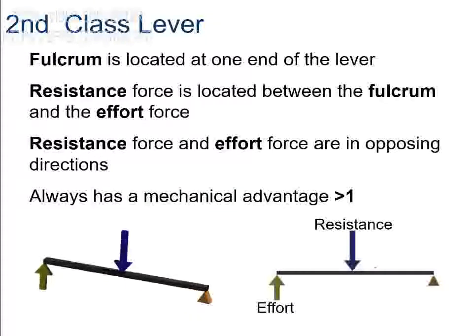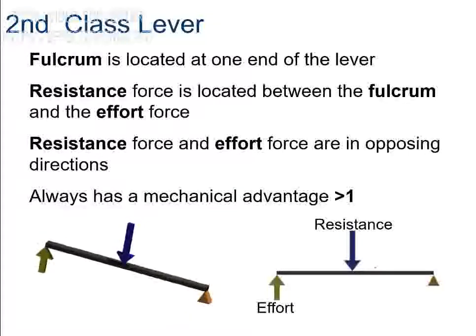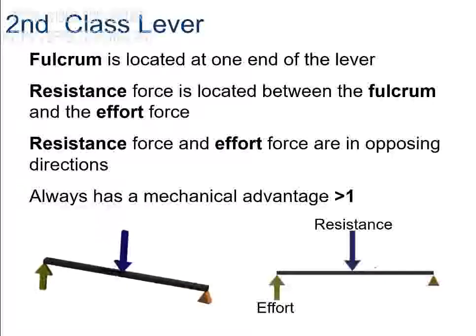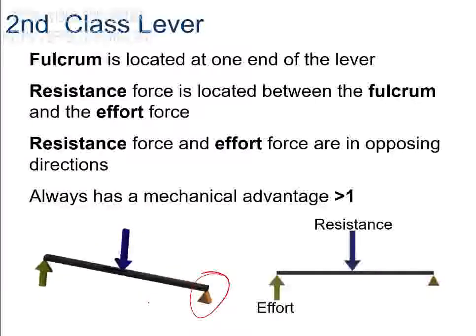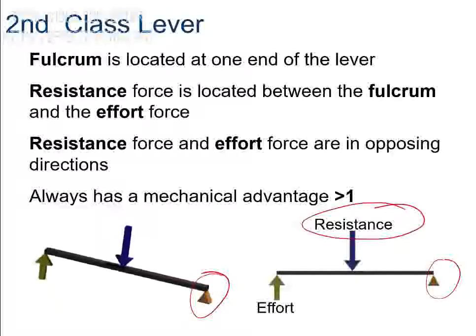Let us see second class lever. When we see a second class lever, where is the fulcrum located? At the edge, and in the middle we have the load. At this point, as you see, the fulcrum is at the edge, the load is in the middle, and the effort is at the other edge. The resistance force and effort are in opposite directions.